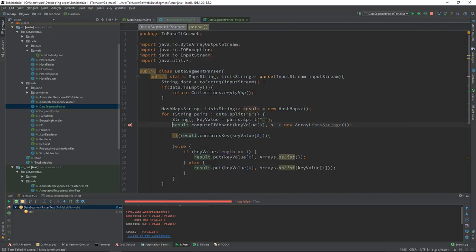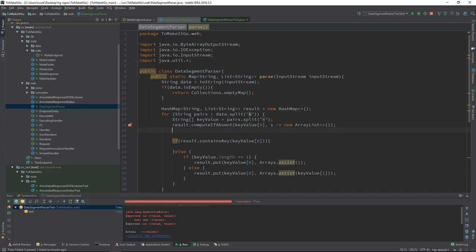Ah, don't do that. There we go. We will assign that to an introduced variable list.